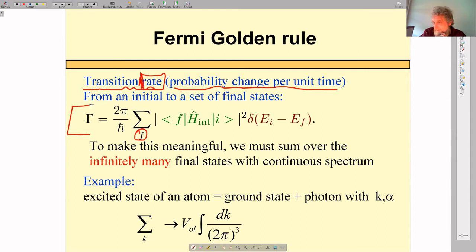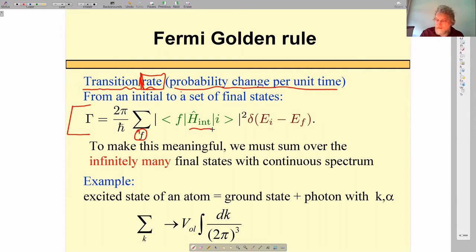All right, great. So how to compute this rate? There is a formula for this. One can derive it; it's derived in the books, and one can get the derivation from many sources. The derivation is involved because it's not really the Schrödinger equation. The Schrödinger equation doesn't have any transitions. One really has to concentrate on probabilities to compute their changes. And these transitions arise from a part of the Hamiltonian, the interaction Hamiltonian.